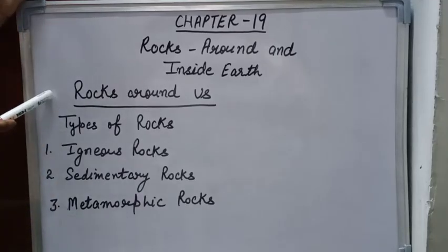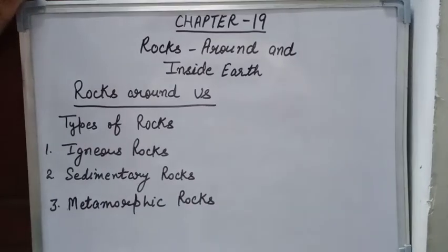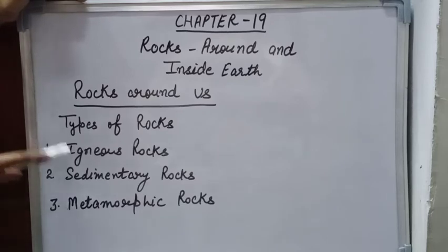Next is rocks around us. There are different types of rocks around us. A rock is a natural solid mass made up of several minerals in various proportions. Rocks are of different colors, sizes and textures. Some are dense and compact, and some others are light with large pores, yet some others are heavy and with many tiny pores. So we can classify rocks into three major types: igneous rocks, sedimentary rocks and metamorphic rocks.